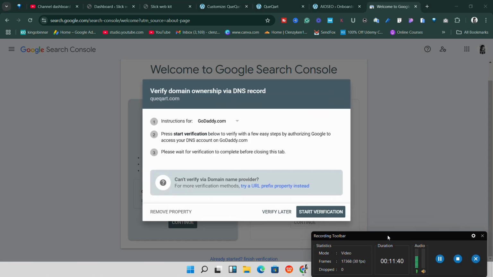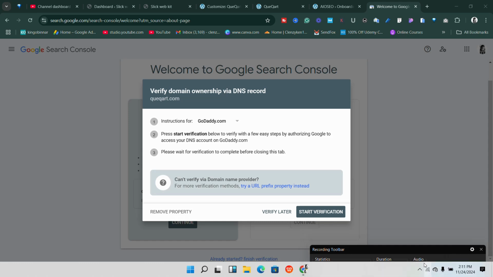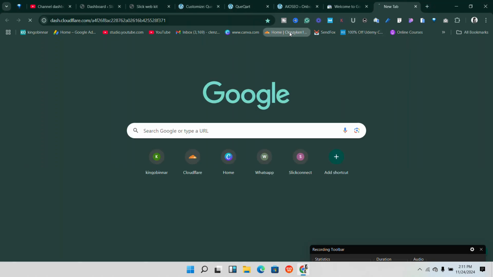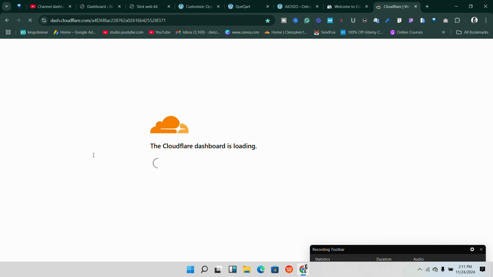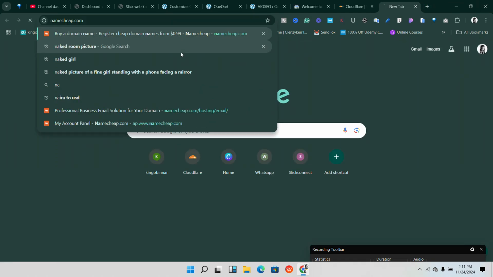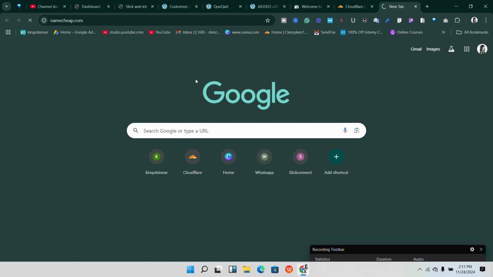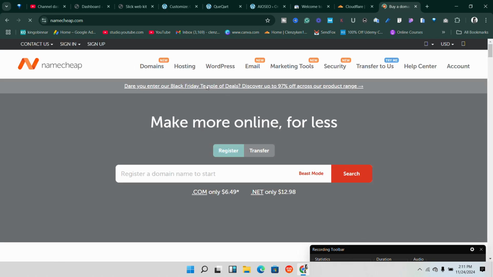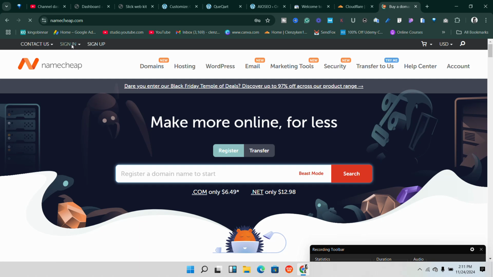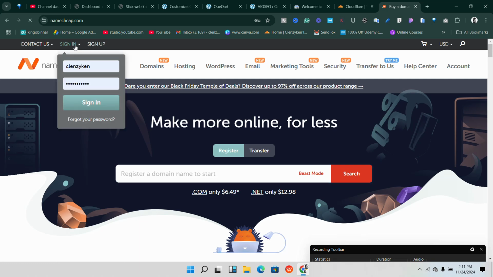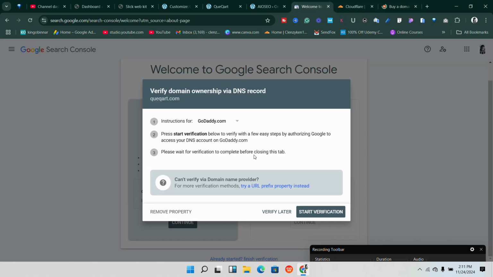So for us to verify we own the domain, first of all, you need to open where you bought the domain. In my case, I have this domain connected to my Cloudflare account, so all I need to do is open my Cloudflare. But if you bought it in Namecheap, open your Namecheap. If you bought it on GoDaddy, just open wherever you bought it, either GoDaddy, Namecheap, or Cloudflare, wherever your domain is, just go ahead and open it. We want to access the DNS portion so that we can utilize it. I'm going to show you exactly how to do it.